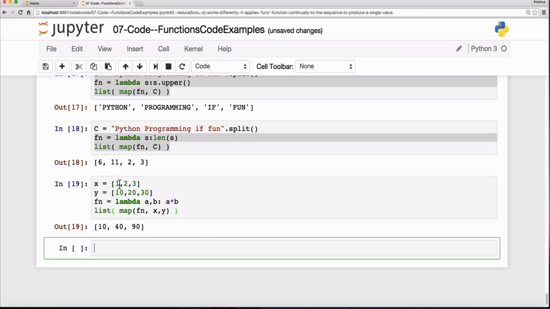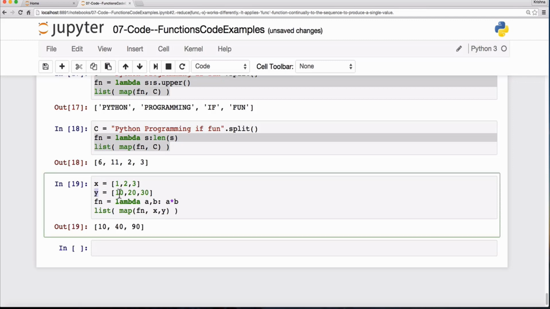Each item takes the first item from x and multiplies it with the first item in the y container. 2 into 20 is 40, 3 into 30 is 90. That's how it works. We are not limited to two containers. We can pass 3, 4, 5, any number of containers here, and accordingly we have to change this lambda function. Okay, that's all about map.